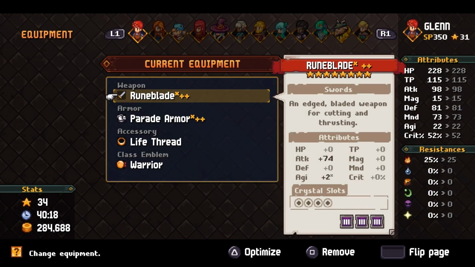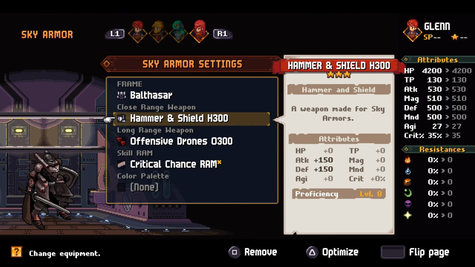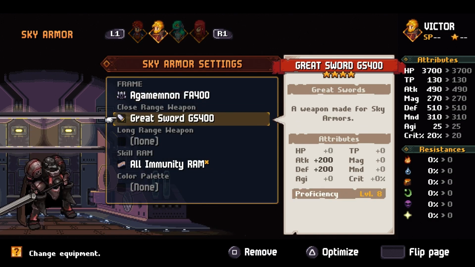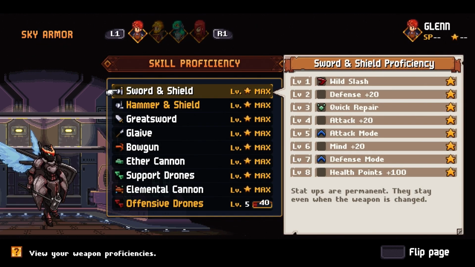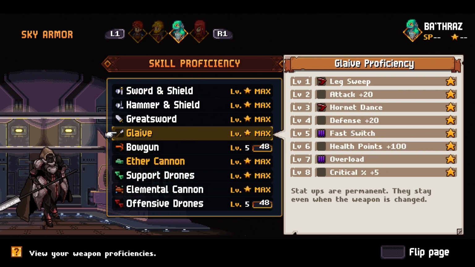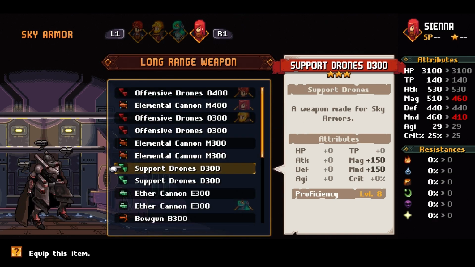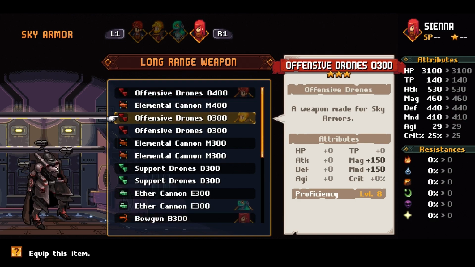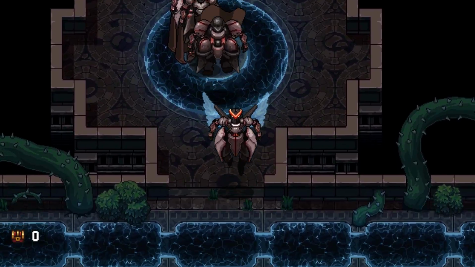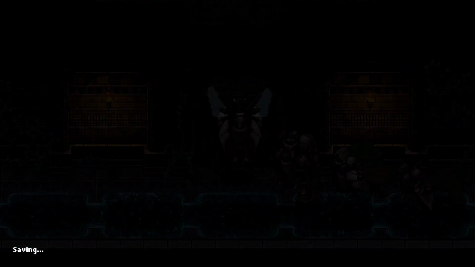Elemental cannon for Sienna. Is it? There it is. Victor needs offensive drones. Actually, you should take the level 4 one. He should take the level 3 one. Oh, the 0300. Give this man a bow gun. Oh, wrong person. Elemental cannon bow gun. And there's no chest here, so we can just go straight to Frederik. And end this.